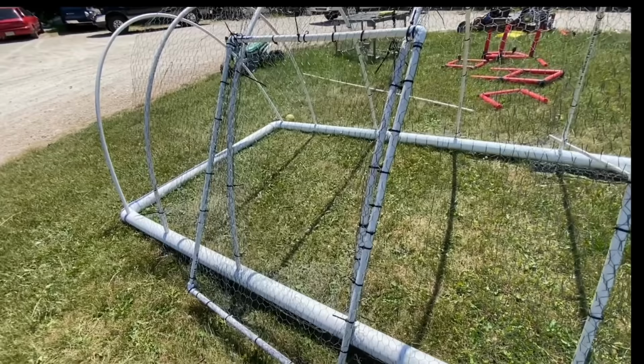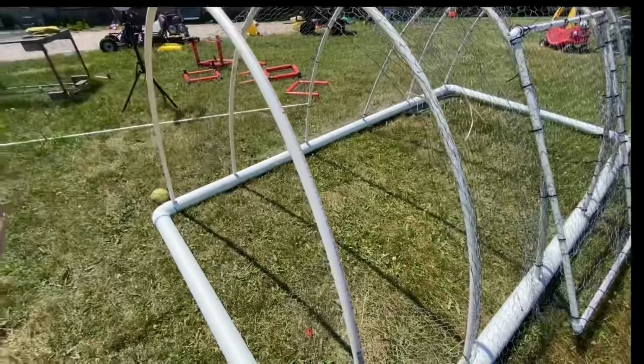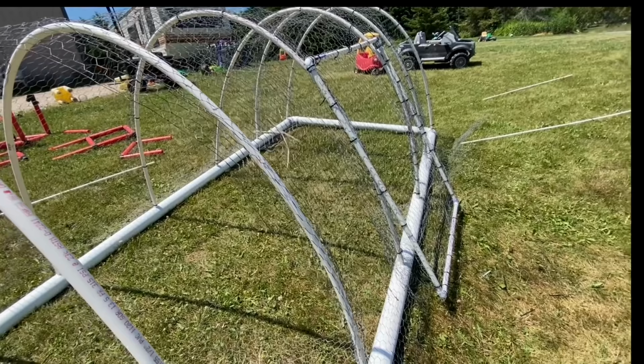Otherwise, I still have to do one row of chicken wire right here on this one. And then on the ends, we have to put it on. And then Lauren has to do the bottom stuff, and then we are finished. And then if there's other things that we need to change, we can change. Otherwise, yeah, this should work out for us.